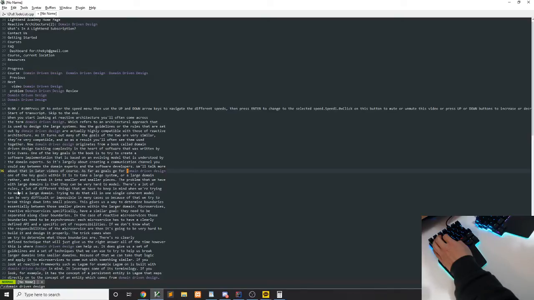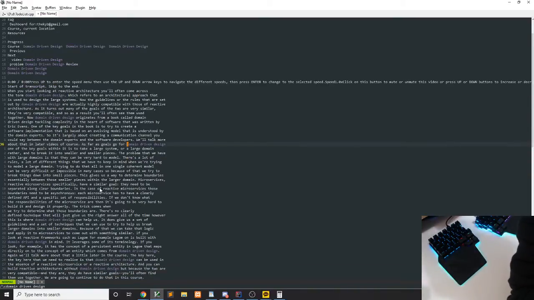There are a lot of rules and lots of different things that we have to keep in mind when we are trying to model a large domain. Trying to do that all in one single coherent model can be very difficult or impossible in many cases. So because of that, we try to break things down into small pieces.